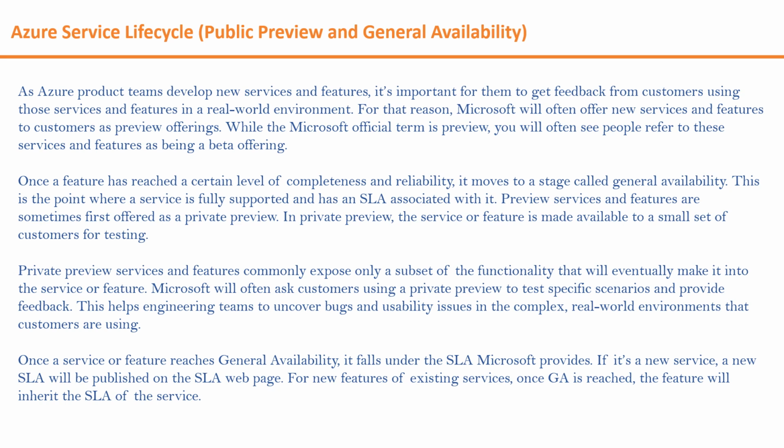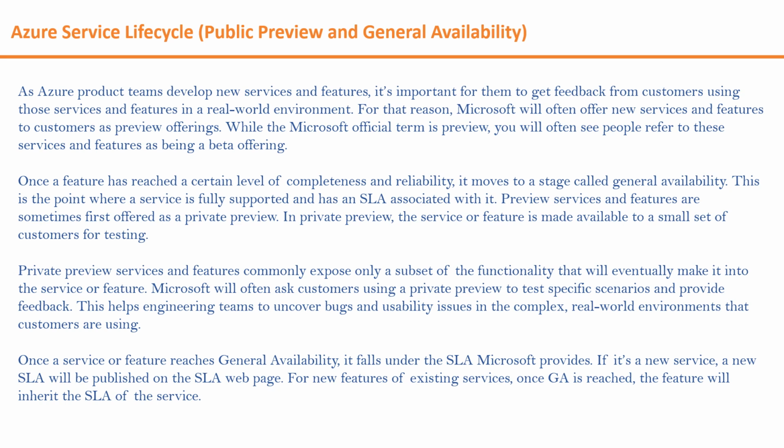Preview services and features are sometimes first offered as a private preview. In a private preview, the service or feature is made available to a small set of customers for testing. Private preview services and features commonly expose only a subset of functionality that will eventually make it into a service or feature. Microsoft will often ask customers using private preview to test specific scenarios and provide feedback. This helps the engineering team to uncover bugs and usability issues in the complex real-world environments that customers are using.